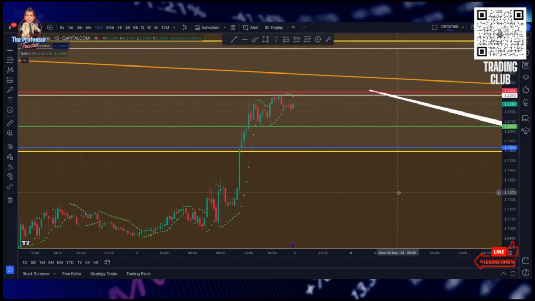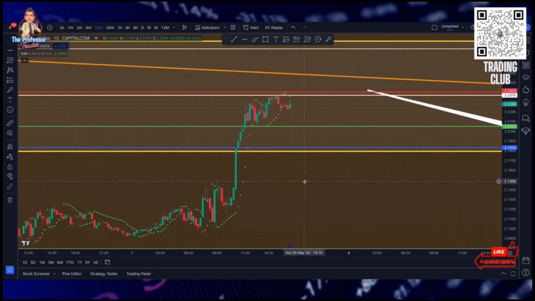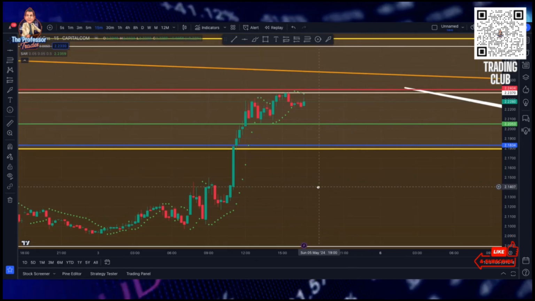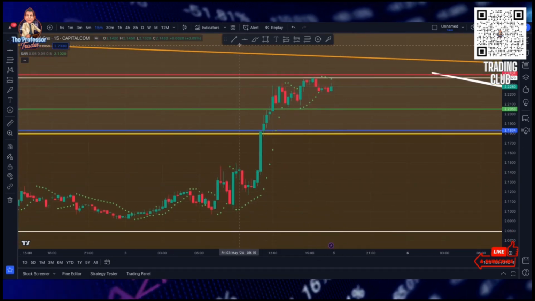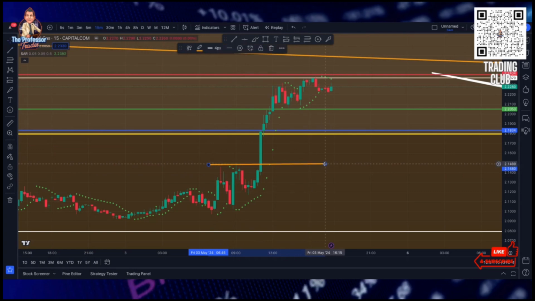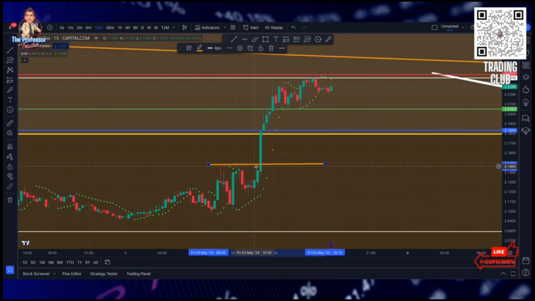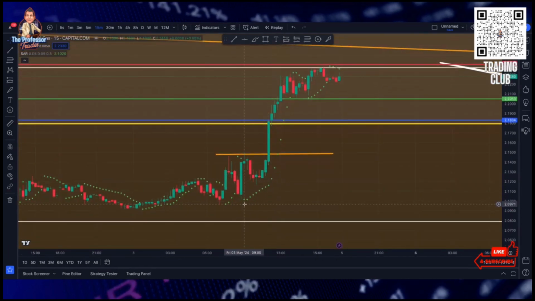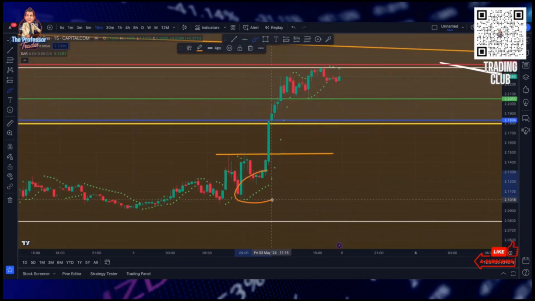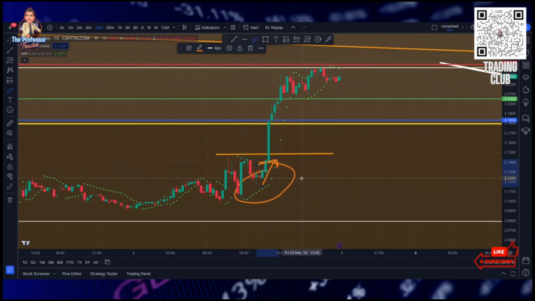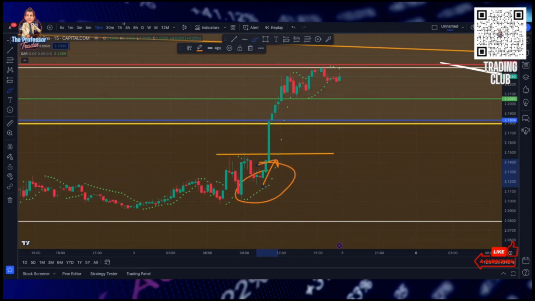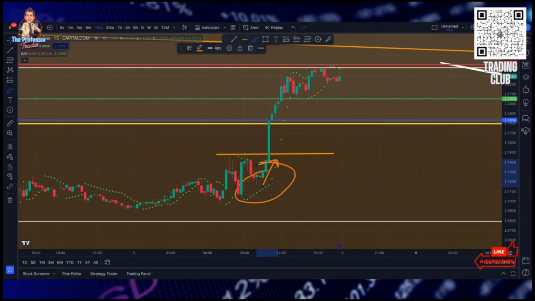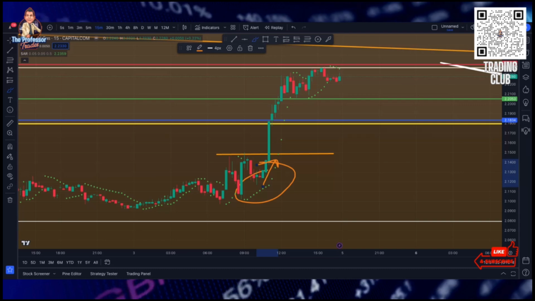So again, we talk about this all the time. A lot of our members are using the SAR strategy to help them get into a trade, but also tell them, hey, when not to get into a trade. So if they were seeing a zone here, and they were looking to possibly sell this, now they're not making bad decisions because they realize that the SAR on the bottom is still all at the bottom, meaning we're still going up. So it's really helping our traders make a lot better decisions. And I'm glad to see that many of them have had their first profitable weeks and months since coming over to the club and joining as well.